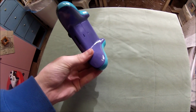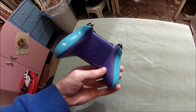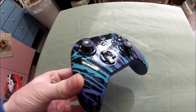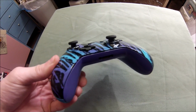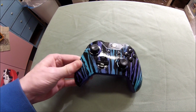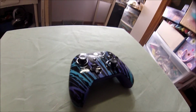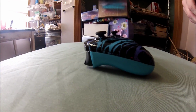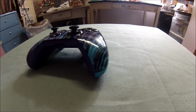This is for my man. We made it. And yeah, I know the last two were from him, but you know what? This controller came out absolutely amazing. He saw it and he was really excited. This controller, that gloss on it came out really, really good. I actually put a little bit more clear coat on this controller than I did all the other controllers. I don't know why. It just seemed like it went with the controller. So I just put a little bit extra more. Seaside blue purple. Man, it's yummy.